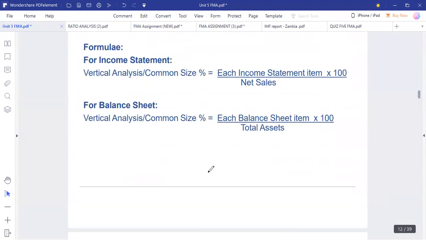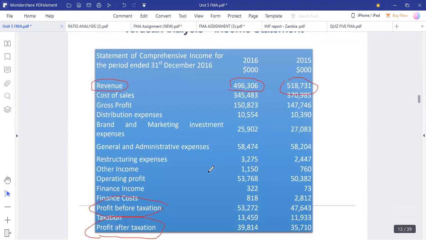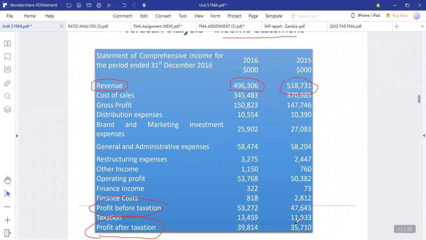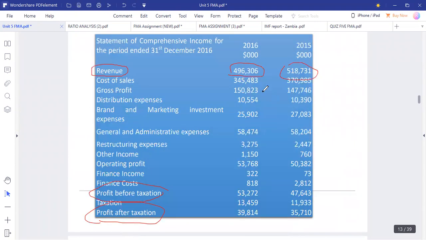So in this case, our base for the income statement has to be identified to be the revenue. So the revenue dividing each of these items here, as long as it is in the income statement, to find the percentages. So this is best done using Excel. Excel is very easy. You just command the formulas and the percentages will be done throughout.